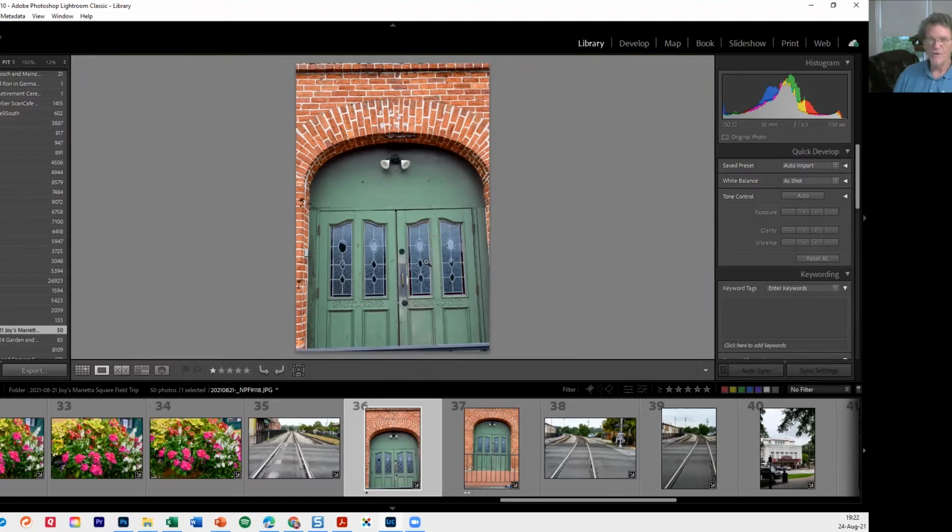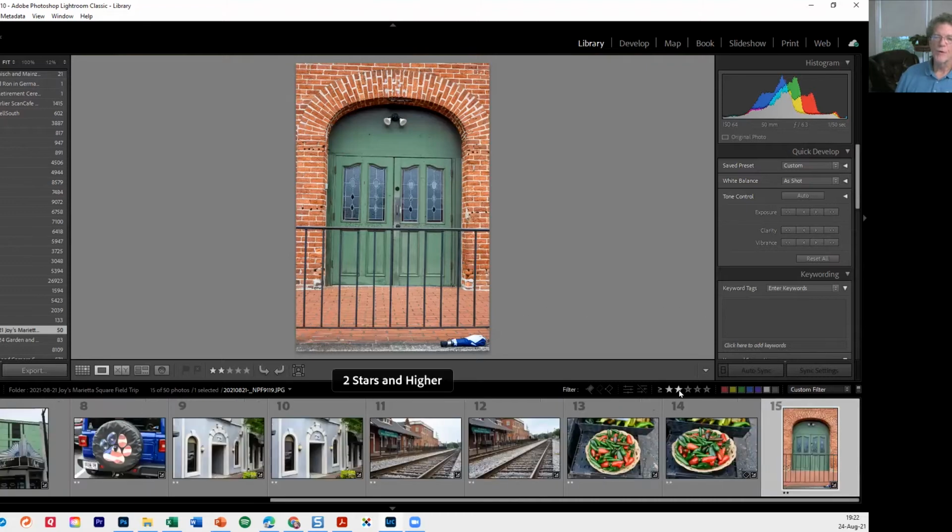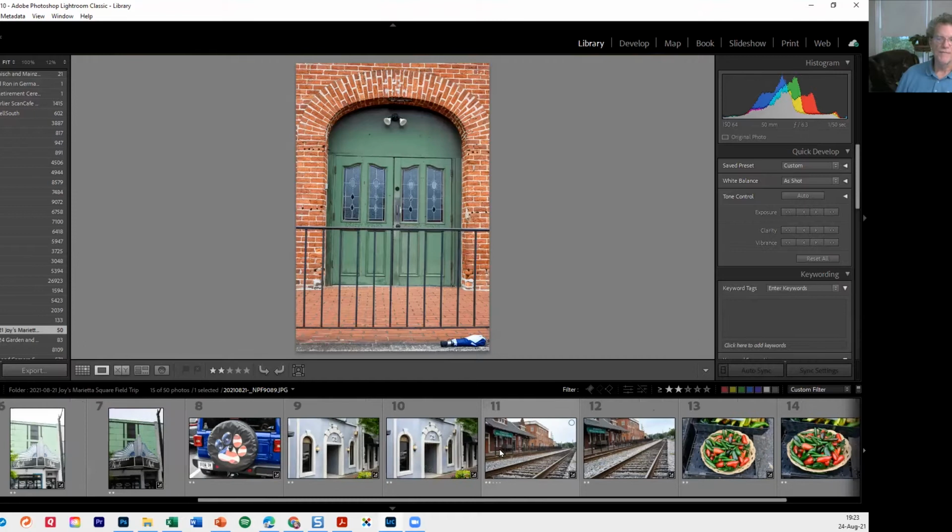So she presses the number 1 and she gets to this one and she says, I can't believe I left my umbrella in the photo. But she says, I want to keep this one. So Rob, a keeper for the last time is number 2. Got it. So I'm going to go back and click on our filter so that we only see those that are number 2 or higher. And this starts us off for the evening.